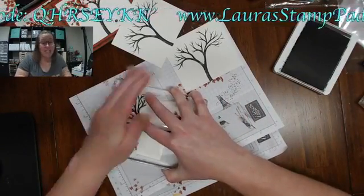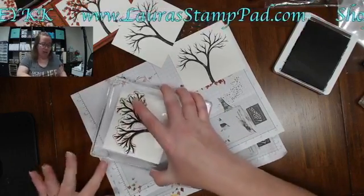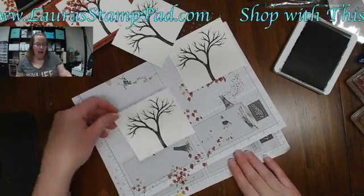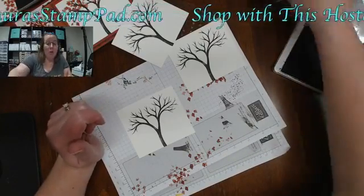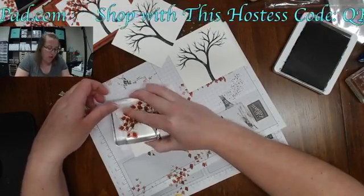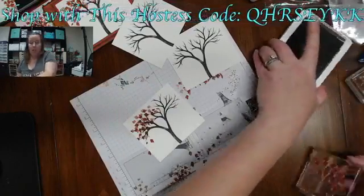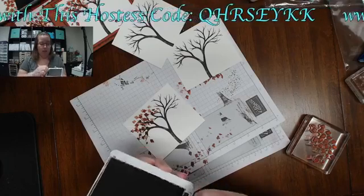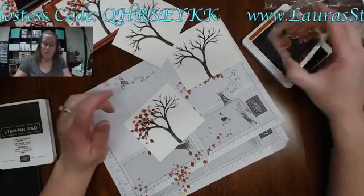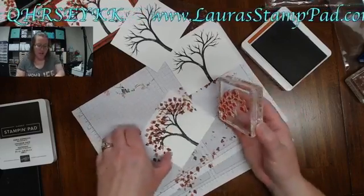And if you're only heat embossing one little bitty ornament, that's not that bad, right? Famous last words. Don't make 1,000 of those cards. Actually, heat embossing isn't bad. It's best if you can have a nice assembly line with multiple people so that you can keep the heat tool going, because the more you shut it off and let it cool, the longer it takes. Once it's hot, you can heat emboss in like 30 seconds. I almost put it in the Early Espresso. We're done with this color, so I'm closing it. Cajun Craze is all I have open now. But yeah, it goes really fast once the heat tool is nice and warm.